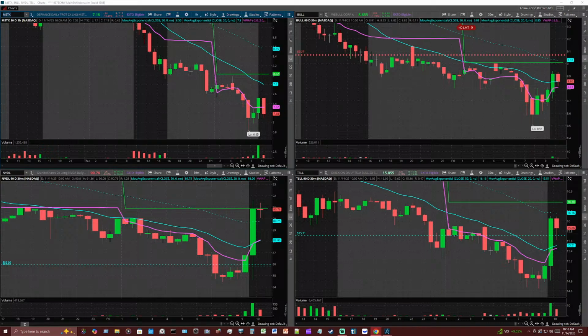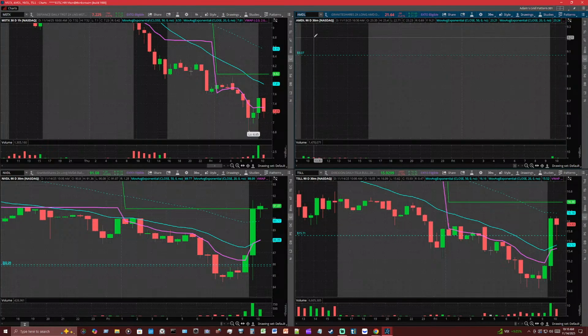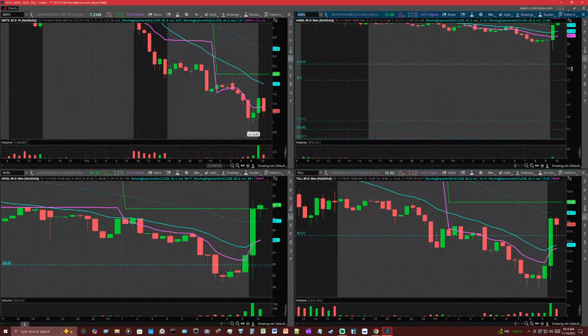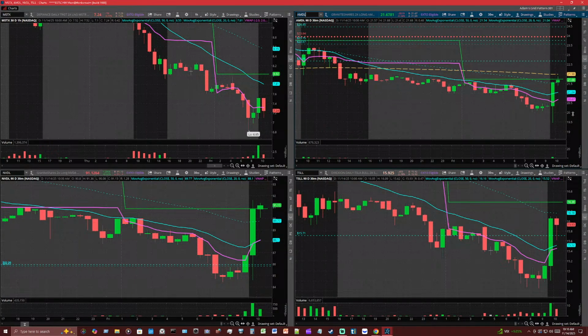Again, knowing that chips are as strong as they are, Micron could be just consolidating within its upper quartile of the move. It has been a pretty aggressive bid, right? So we could very well just consolidate here. This is an area from yesterday as well. That's what interested me a little bit more in this area. This has been an area of supply here on Tuesday, as well as Wednesday, as well as Thursday, and we're finally coming back up into here. So it should be interesting if we see this as a bit of resistance once more, or does it continue to stay a little bit of a supply zone?